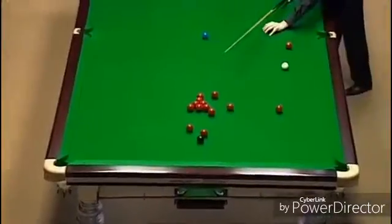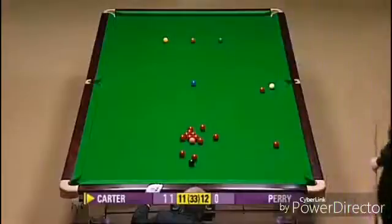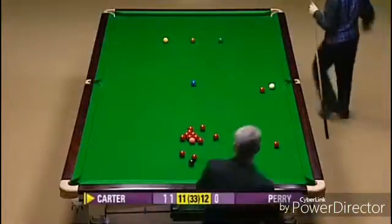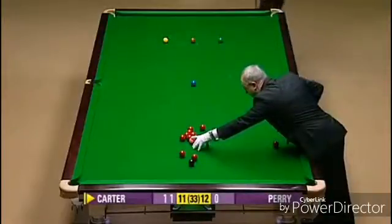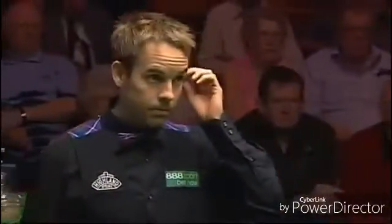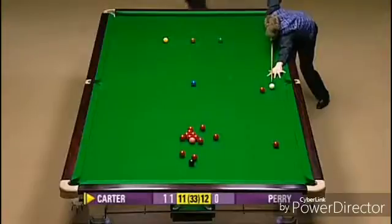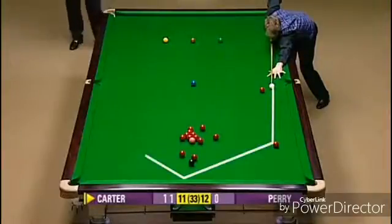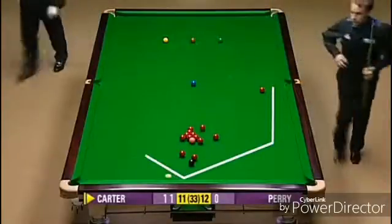If he misses that red, he just comes off the cushion and he's got the easy one that he's finished up next to. He'd still pop the one in the right corner and get onto the black. Little stun shot would take him round the back of the black. Could use two cushions, but somewhere near the end of the line would do him.